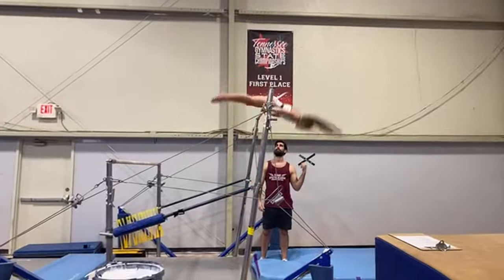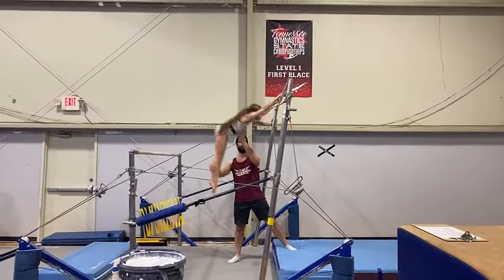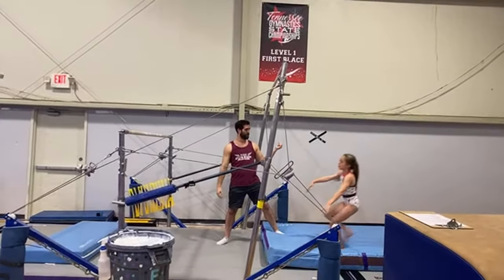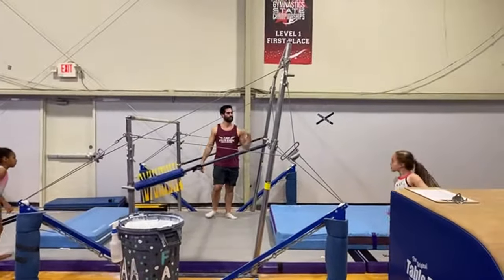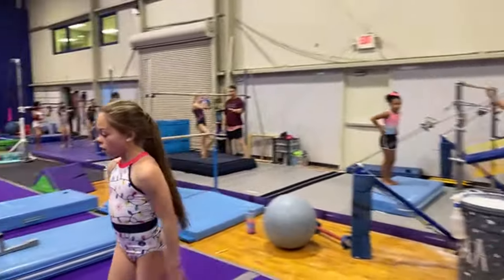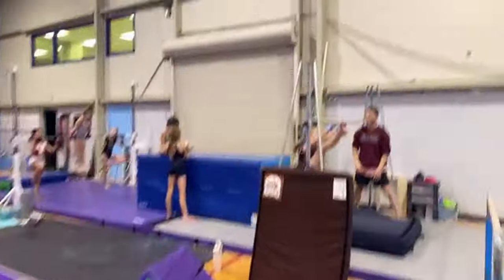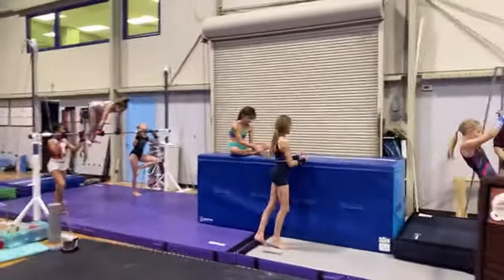But we're really proud of these girls. They're looking super great for not even having competed yet. Still about a month out for competition. But we've got our first mock meet coming up this weekend. All right, let's check out some of these side stations here. See how they're doing with their circling.